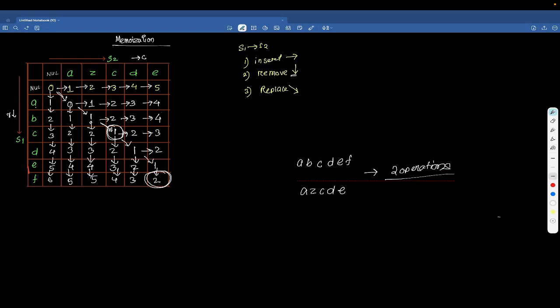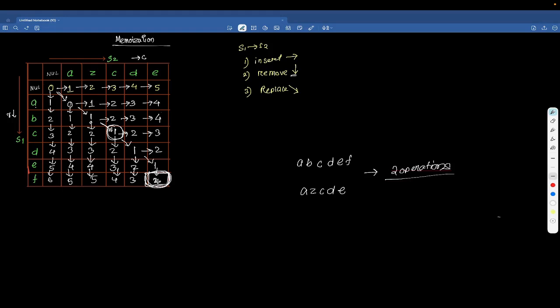For example, if I consider this one as 2, we can see here this 2 is coming from the cell above it, and this is a remove operation. So it means that the character F is to be removed. Then we'll go to the upper cell.